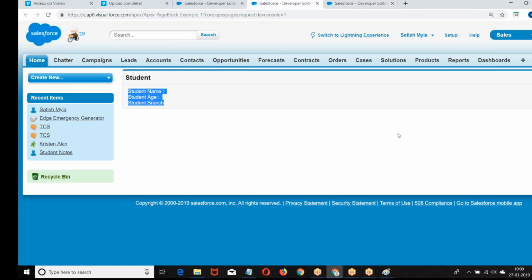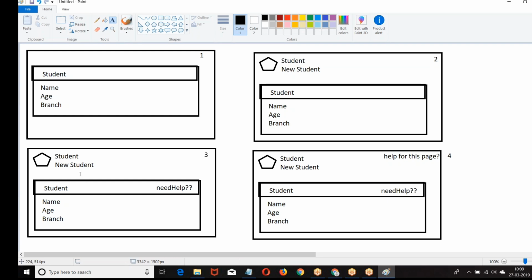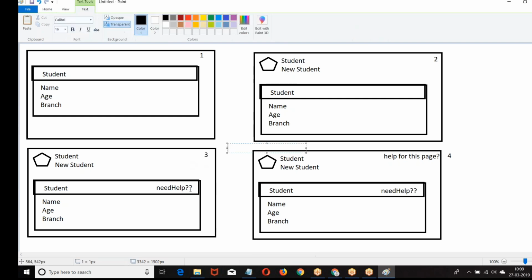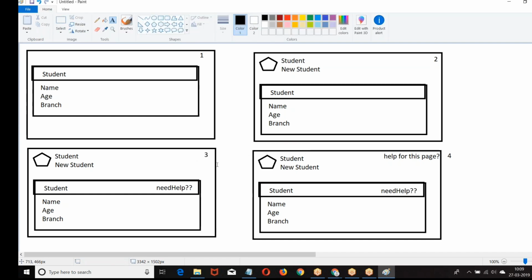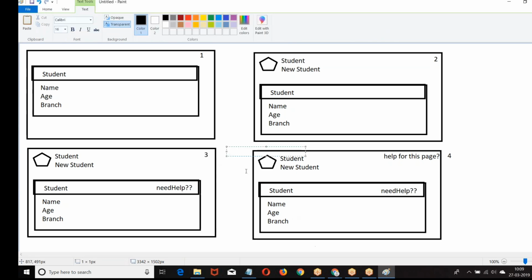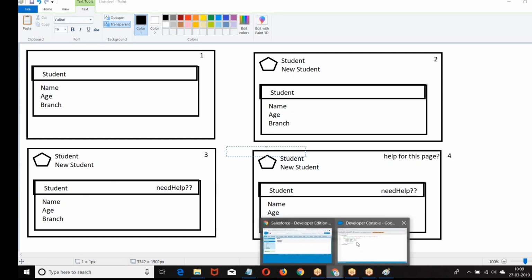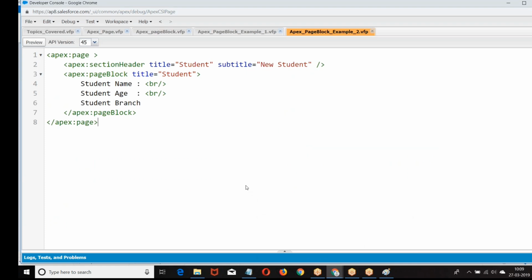Now, third example. Sorry to interrupt you, Satish. On that, title is smaller than subtitle. Now, there's a structure in which they have defined it. See, the pattern is fixed. You cannot alter it. If you want the same pattern, use it. Otherwise, don't use this element. As simple as that. They already designed the pattern. If you don't want the same pattern, then you design your own pattern. That's what Salesforce says. Oh. Right? Okay, no worries.